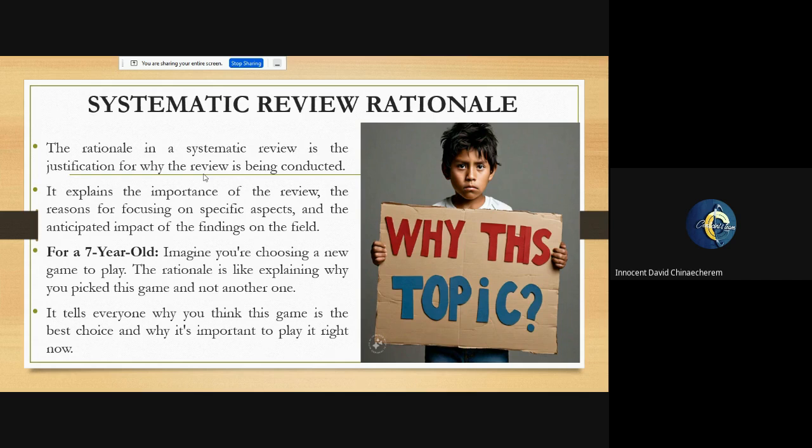So you must justify why a systematic review approach is even relevant for you to write that particular research. All these things must be addressed in your rationale. Because if you just play around, these days you have a lot of students using a lot of generative technologies to write their research, and it doesn't really help you, because you miss out on a lot.